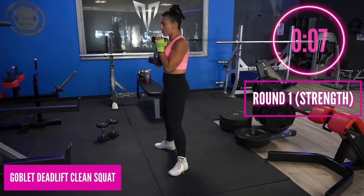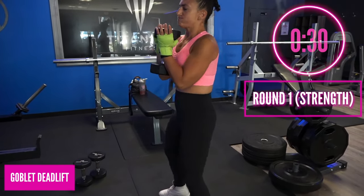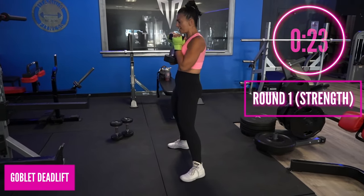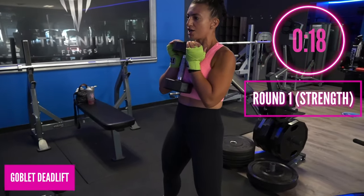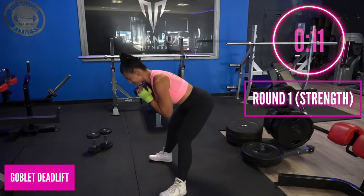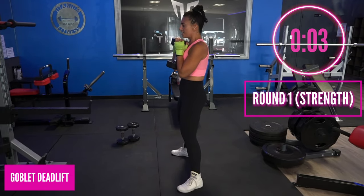You have 10 more seconds — no worries, you are going to do this a second time around. Now we just hold the deadlift position and go to hip hinge. Notice how the legs are wider than hip-width apart. Pull the navel in towards the back of the spine, back is straight, spine is straight from the crown of the head to the tip of the tailbone. Just bend over, hold that weight towards your chest, keep it nice and tight.